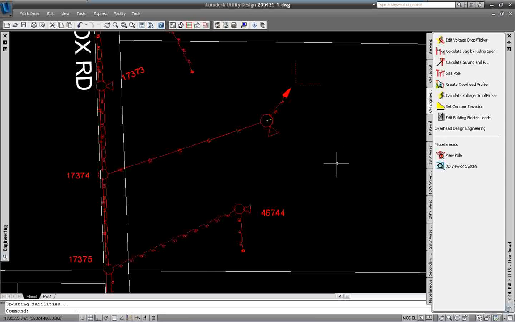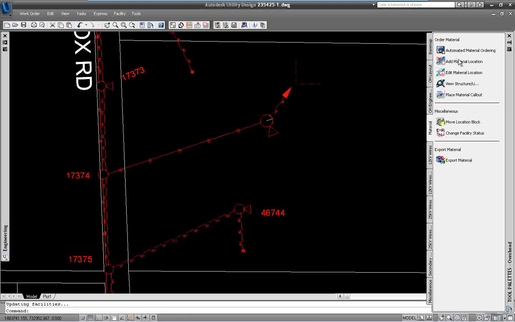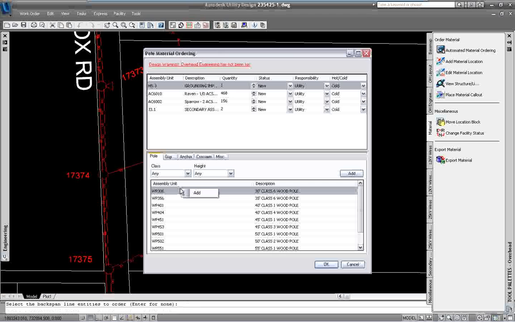I've got a guide. I've got it engineered, so it's about time to order out the material. I'm going to automatically order out the material on the existing pole and identify one of the back spans and go ahead and allow it. Overhead engineering is not done on this one run. Yep, I didn't do that intentionally, but it's, again, a warning. So I'm going to allow that.